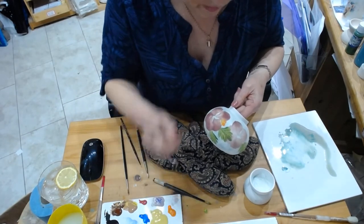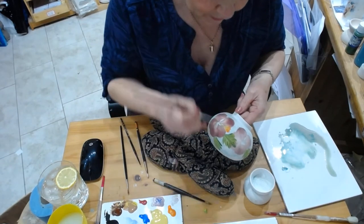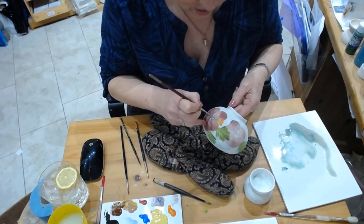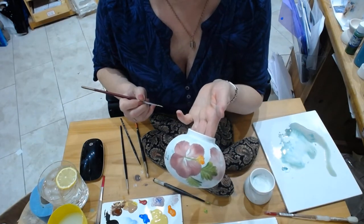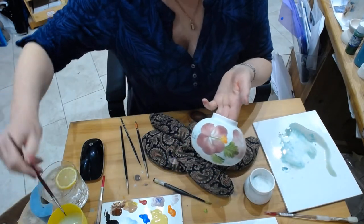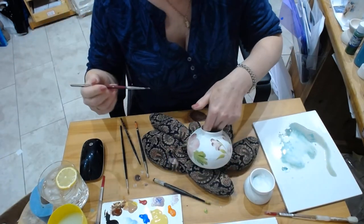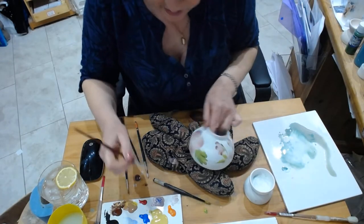Oh, not that much. And pull it in. Oops, a bit more. Pull it in to the centre. Can you see that? Okay, and then make sure you've got no water in your brush. Dry it a bit so you don't get any runs, and do the same with the other one.